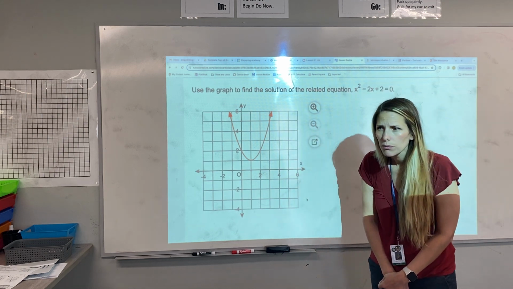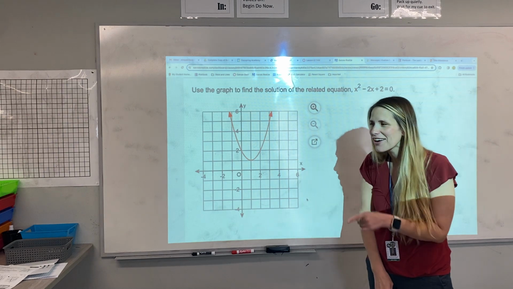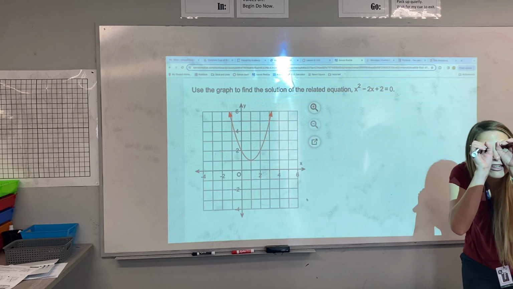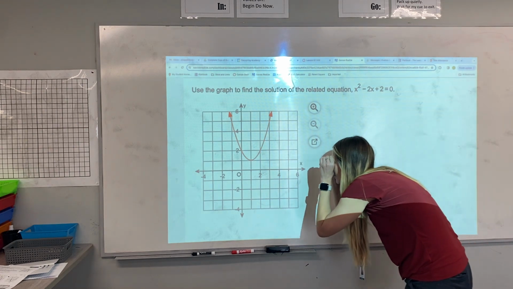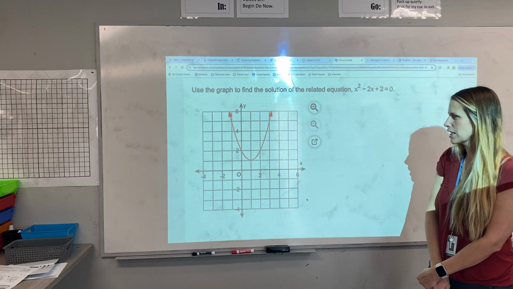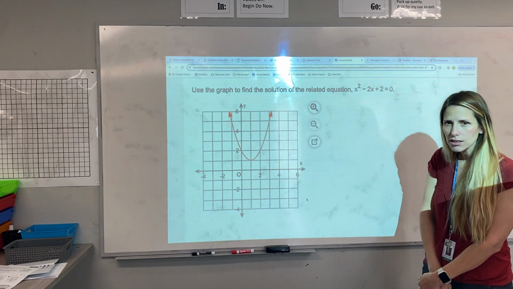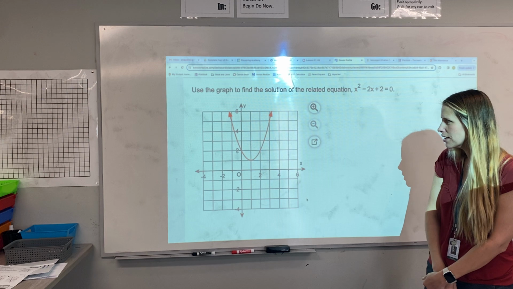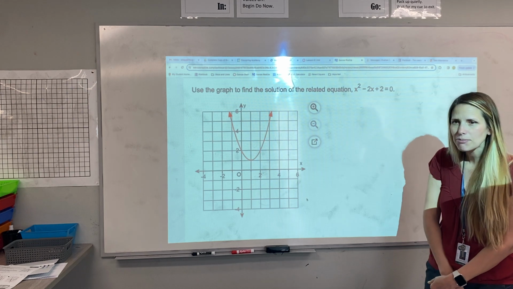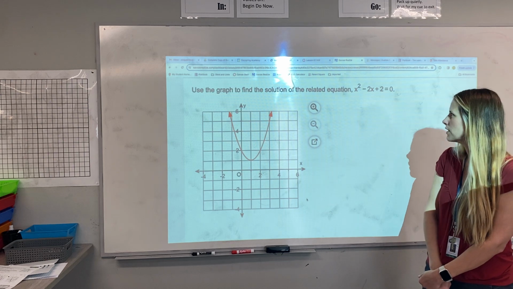The x-axis, very good. We're looking at the x-axis. Let's put our magnifying glasses on and look at the x-axis. What do we notice about the parabola in relation to the x-axis? It's not touching it. There's no vertex on it. It's not intersecting it with the little curvy curves.